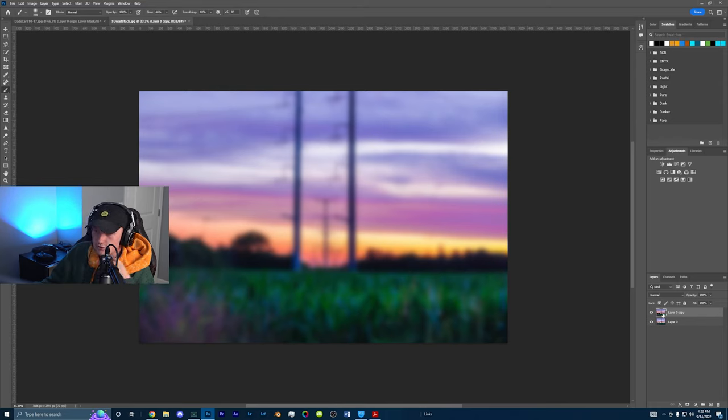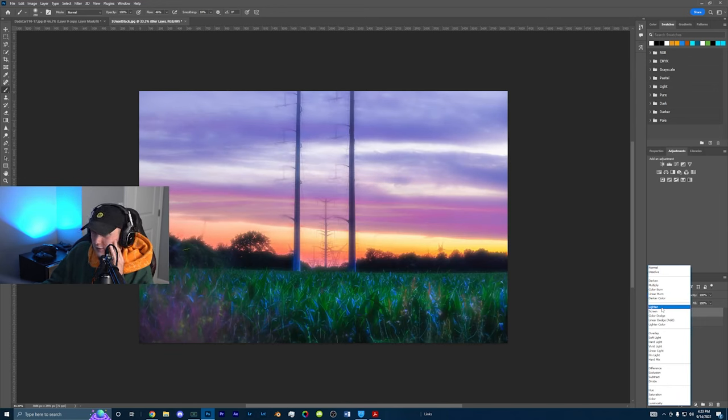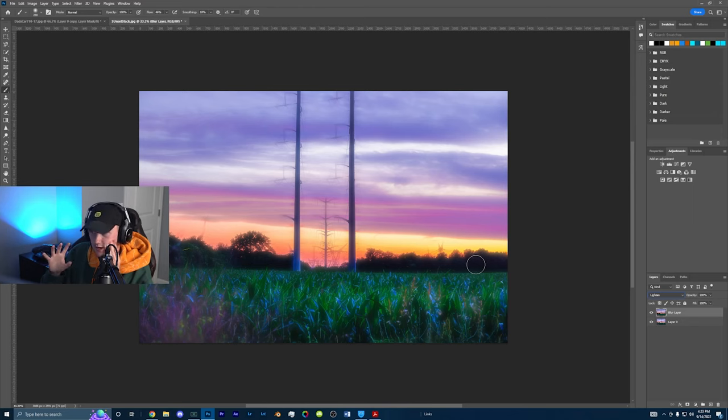So now you have your top layer, which we'll call our blur layer, and then your bottom one. What you'll do is go to your blending modes and change it to either lighten or screen, depending on the type of effect or which one fits best for your image. This one here, lighten, actually fits really well. Now as you can see, this is super hazy, super dreamy. I mean, this you do not want to do.